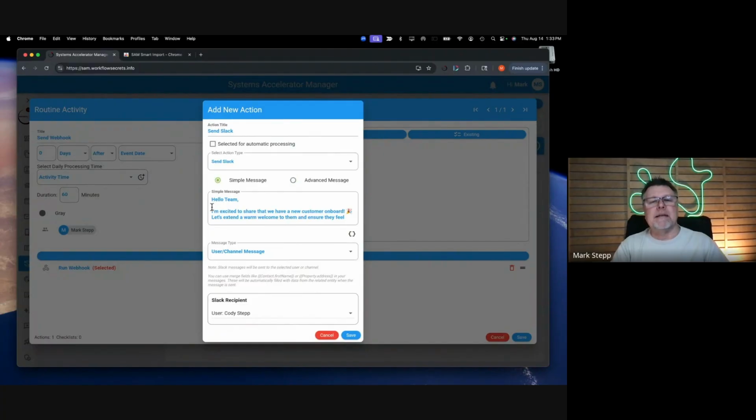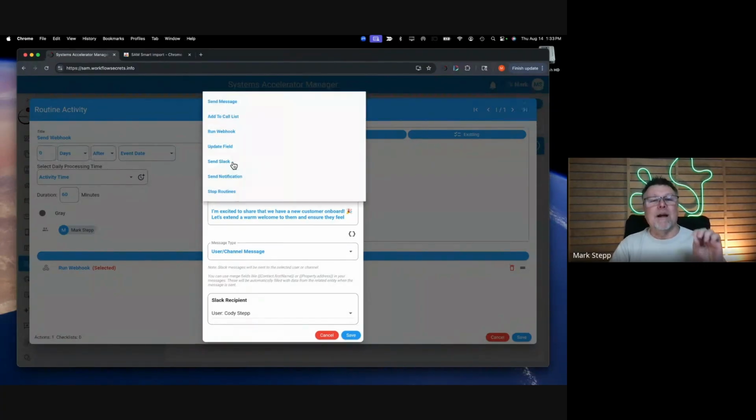It would then create, hey team, excited to share, we have a new customer onboarding, blah, blah, blah, and send it out and the whole bit. So that becomes the simple message. It's no longer simple, but it definitely makes it easy to type it in and get that created for you.